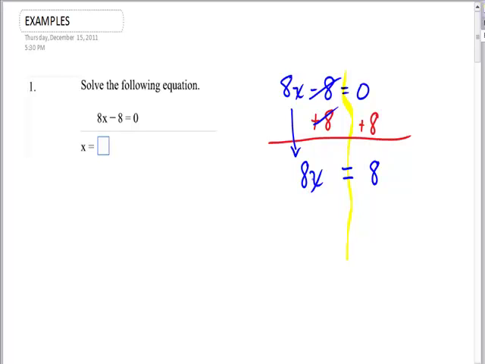Now, is it just x? Not in this problem, and this is a little bit new. We've used the addition property of equality, but now there's something multiplied by x. When it has multiplication, you're going to use division. You're going to divide by the coefficient. Divide by 8. Don't change its sign, just divide by it. 8 divided by 8 gives you implied 1x is equal to 1, or x is 1. I used many properties to solve that.